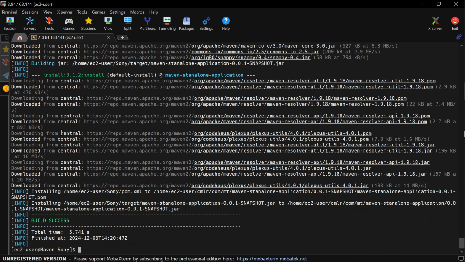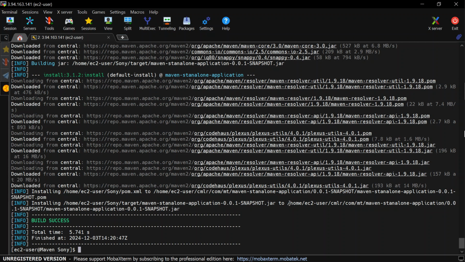So it shows us build success. So you see it's downloaded from the central repository, and if we look closely, over here it's saying installing from home of EC2 user Sony target directory Maven standalone application to home user to Maven custom local repository and the Maven standalone application.